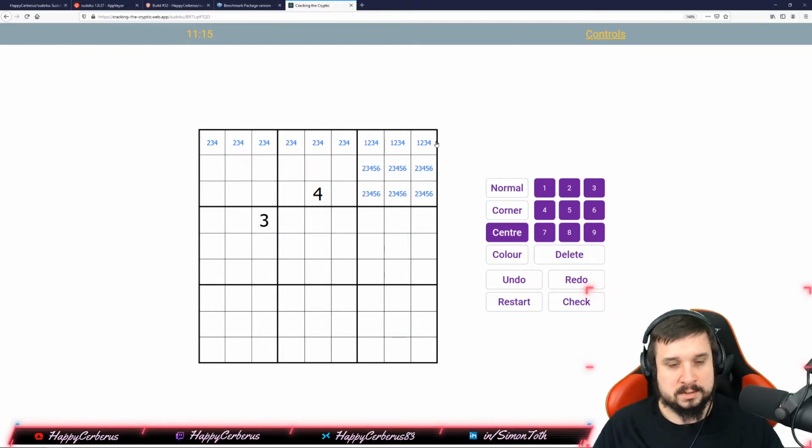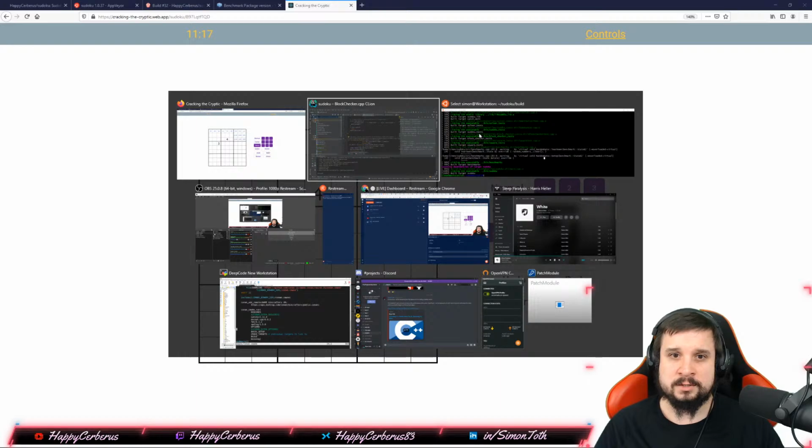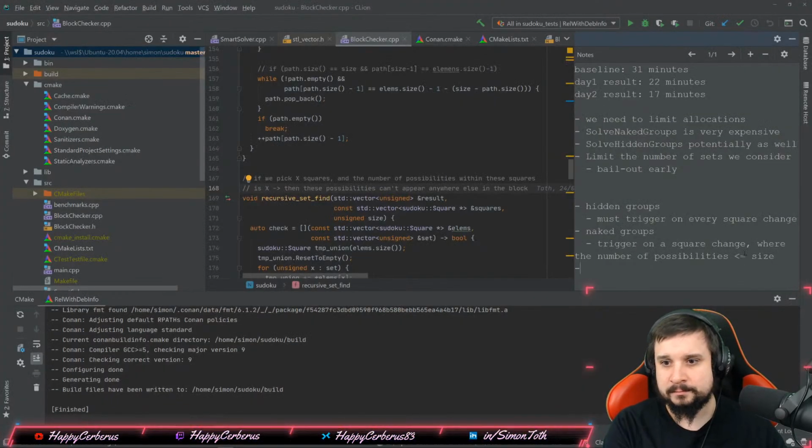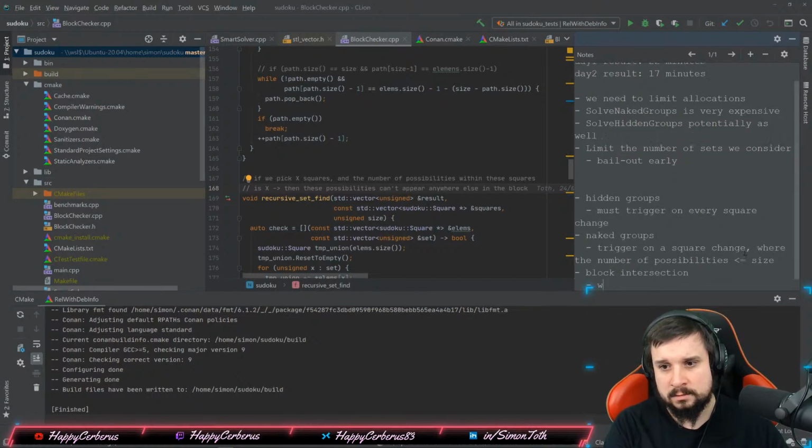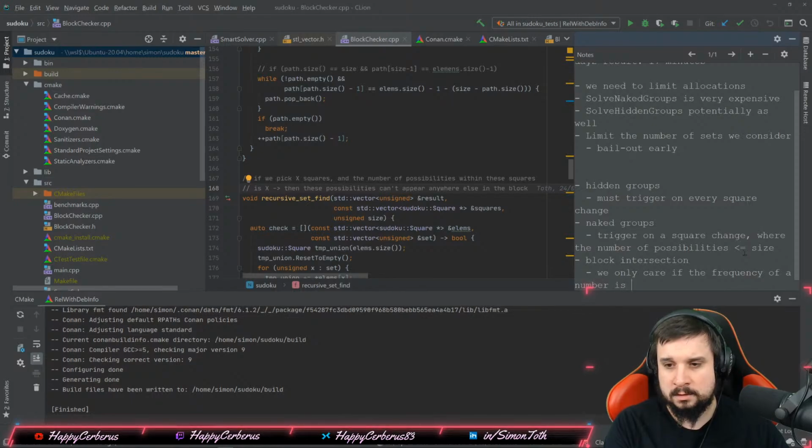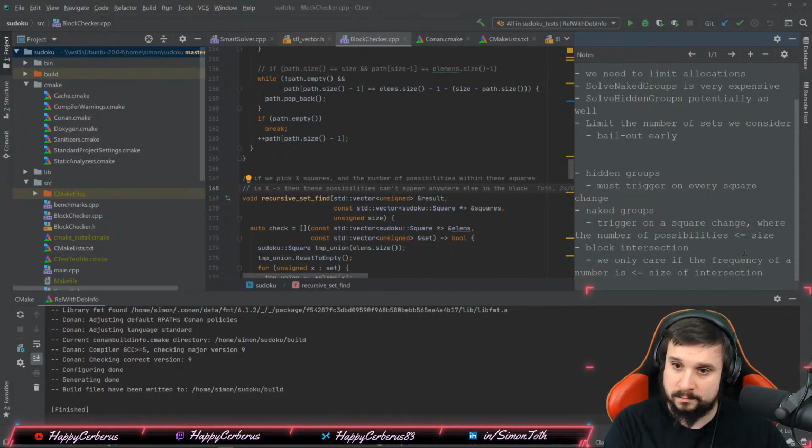Not quite sure about this, but it is an observation for sure. So for block intersection, we only care if the frequency of a number is lower or equal to the size of the intersection. Again, still no idea if that would help with performance, but it's a thing.